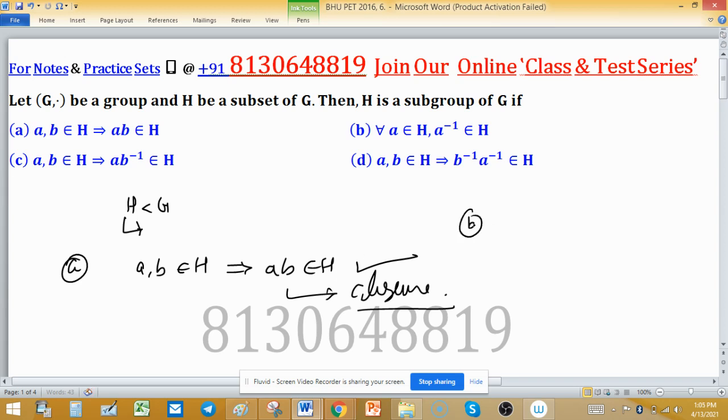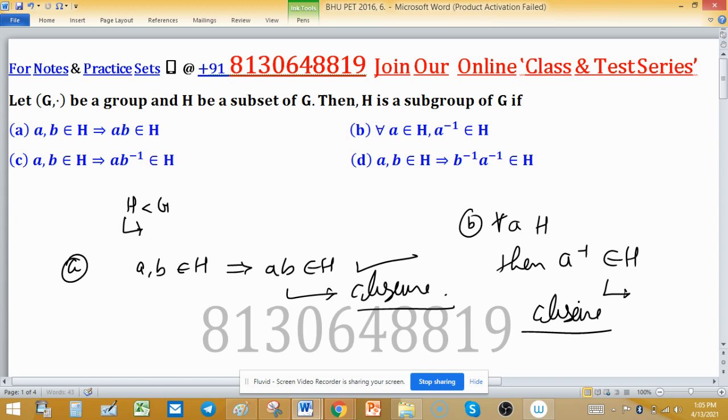For option B, for all a in H, a inverse belongs to H, meaning each element has an inverse in H. So can we say H is a subgroup? No, because we can't prove the closure property.